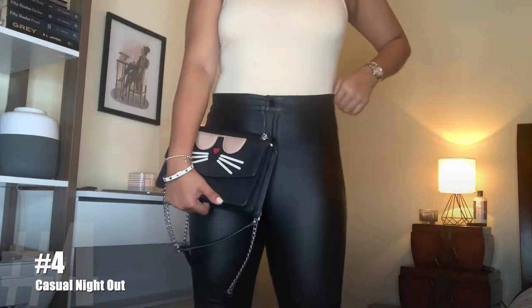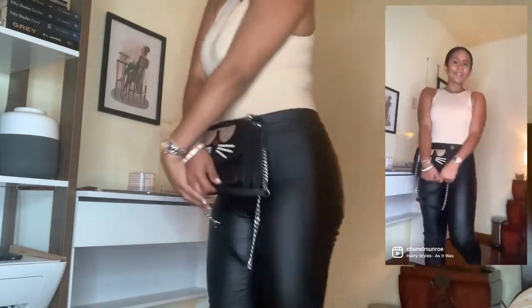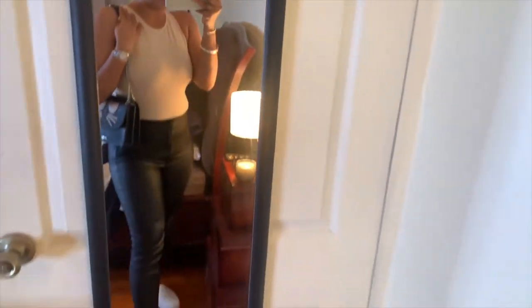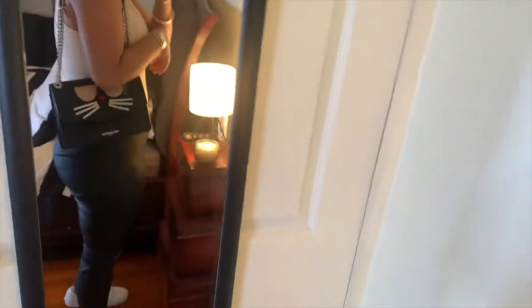This next look is going to be a Friday night going for drinks kind of vibe. I paired it with my Karl Lagerfeld chain bag. I did these faux leather pants, my Karl Lagerfeld chain bag, and my Vans — so it's really casual but really cute at the same time. I swear I'm really obsessed with this outfit. These faux leather pants are like the most coziest things ever and they're a bit big so they have some breathing room.